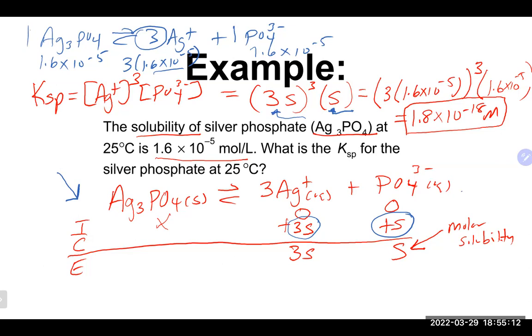Yeah, you really shouldn't. There are a few cases later on when we mix Ksp with something else, but in a true, straight Ksp problem, the solid should be on the left-hand side, which really means that when you're doing any type of ice table, you probably shouldn't have any numbers on that side. It all should be on the other side.